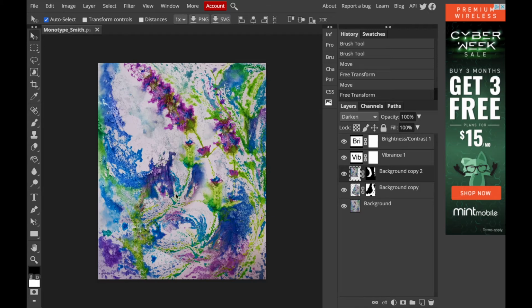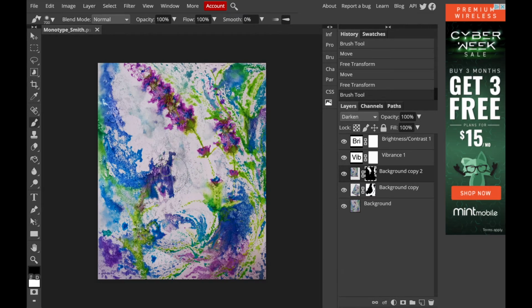And then what I'm going to do now is make sure I click on that raster mask, click back on my paintbrush, and I'm just going to paint away this piece that I didn't want. Yeah. So I like that.